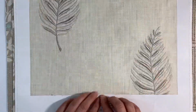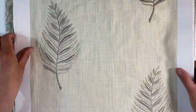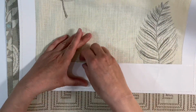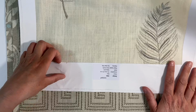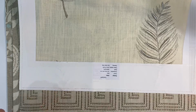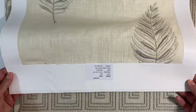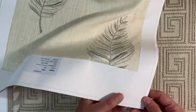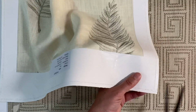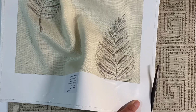Now, of course, upholstery fabric has this paper backing on the back on three of the sides. This is the top where everything was stapled together, but on the other three sides you've got this really stubborn paper backing, and there is just no way in a million years that you are going to be able to peel that off. It just isn't going to happen. But I'll show you a really easy way to get rid of it. The samples I've got here are overlocked. Quite often they're not. They just have a pinking sheared edge. But if you want to get the backing off these, you are going to need to get rid of this first, and all I do is just follow the line of the overlocking and just cut it off with a nice sharp pair of scissors.